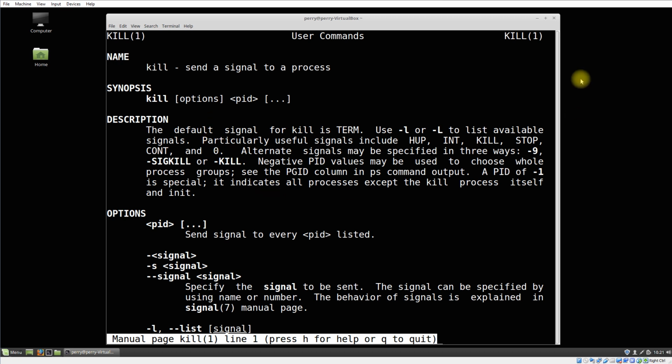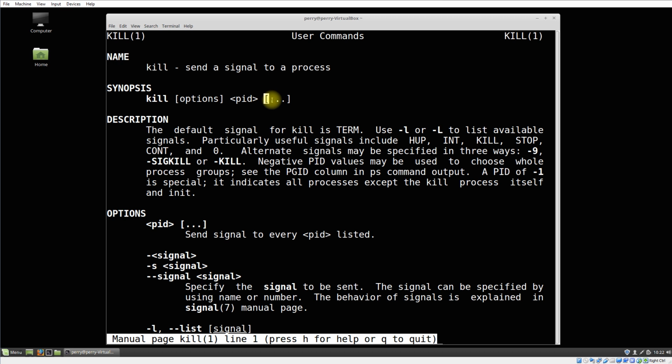But take a look at the synopsis here. As I said, we'll start to learn to read these a little bit. So the command is kill, K-I-L-L, space, and then the square bracket means that this may or may not exist here. In other words, it's optional. And what is optional? Some options. So you can supply options or not supply any options. And then this means that we're going to type something which is a PID. What is that? That's a process ID.